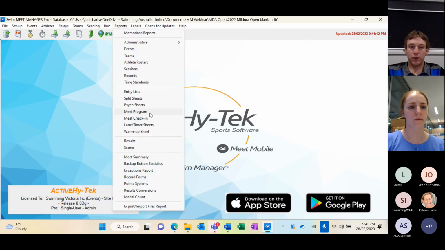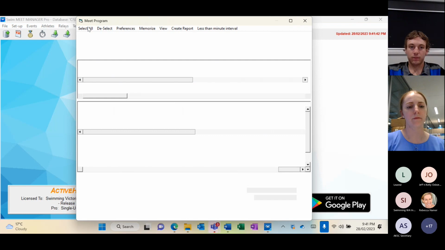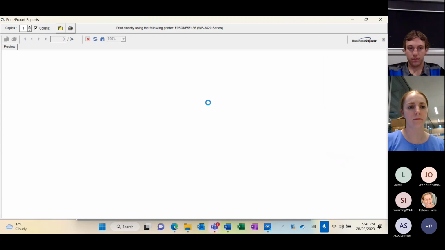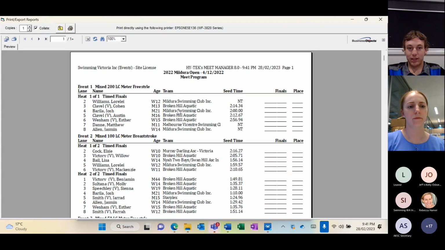Now we'll go back into our program, create the report again. When it loads, there we go. And we'll be able to see here without disrupting any of the other no times or anything like that. Obviously, there's a few people in there that have times, but if you're running an encouragement meet or something like that, there will probably be a lot of people who don't, and just a lot of confusion with new parents that have been sent a program and they're like, oh, it's been changed and everything. And yeah, we can see there's been no disruption here at all, and she's just slotted straight in there.